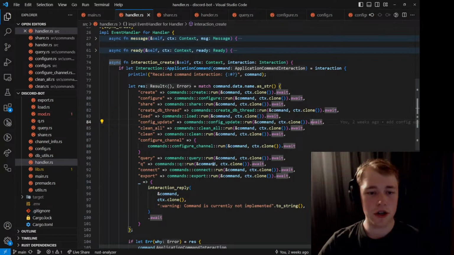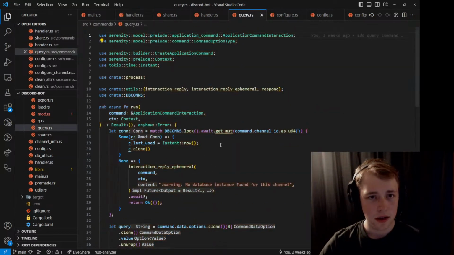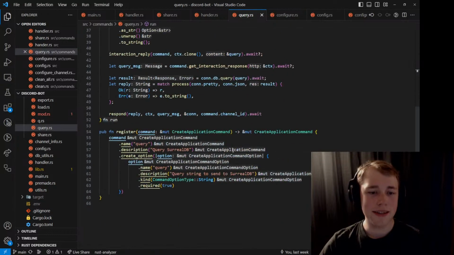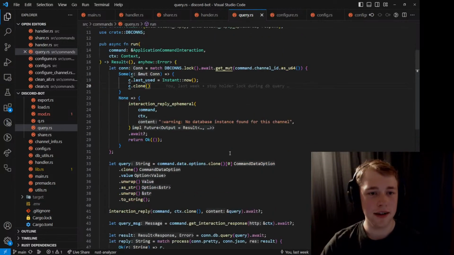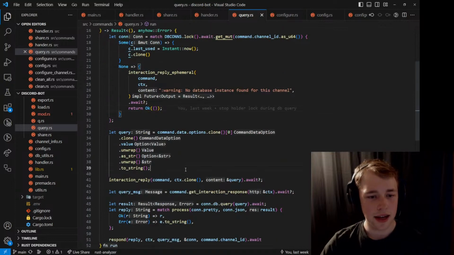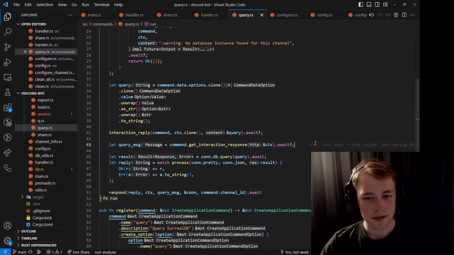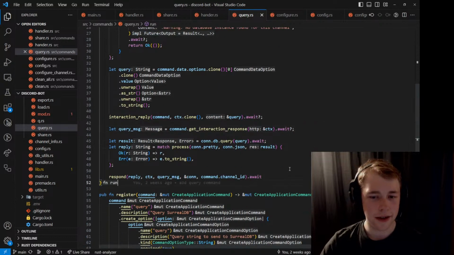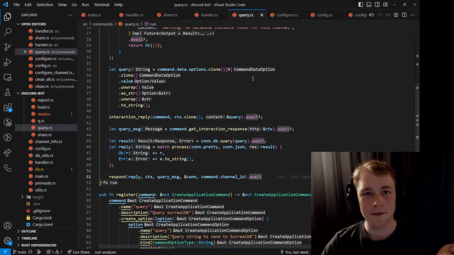And then you can use query, which basically does the same thing in the message handler. It just looks at the interaction, gets the query out of it, passes it to the database instance, and then responds to that.